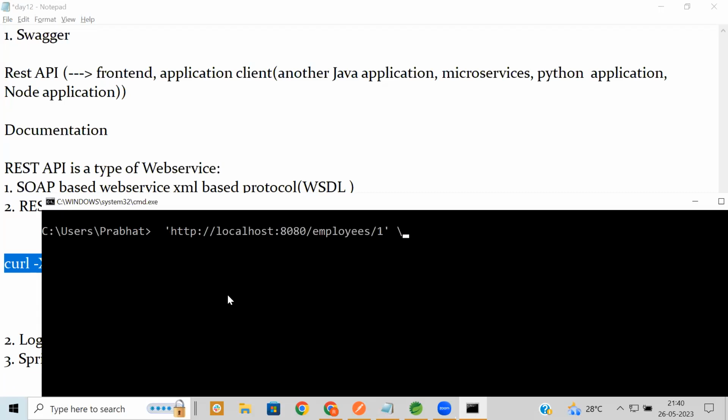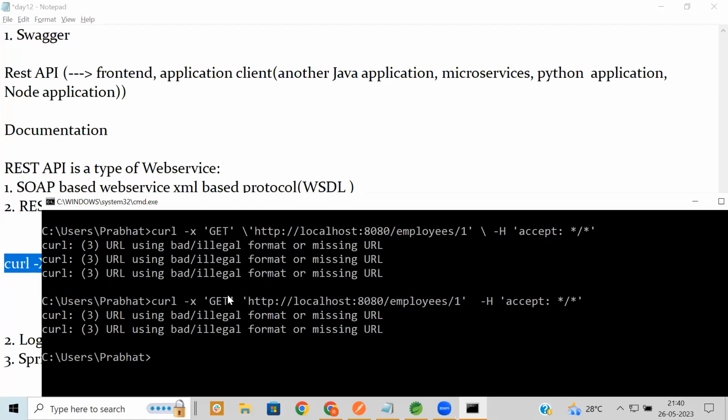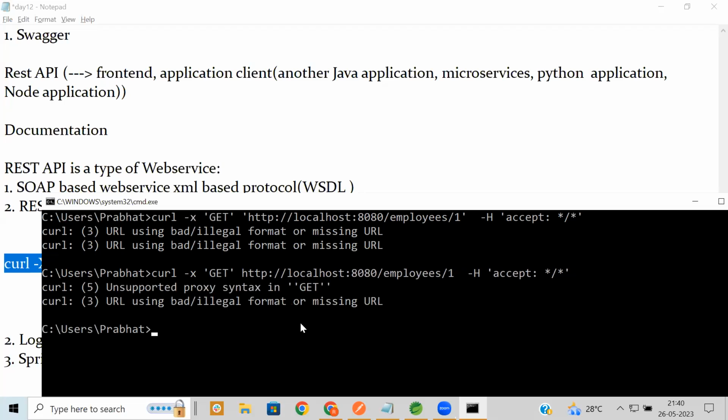Yes, X should be small. Yes, correct. This should be small, and this should not be there. Illegal format or missing. Proxy get.